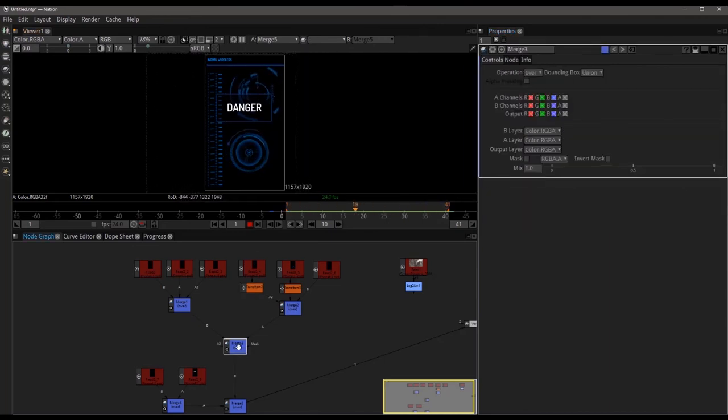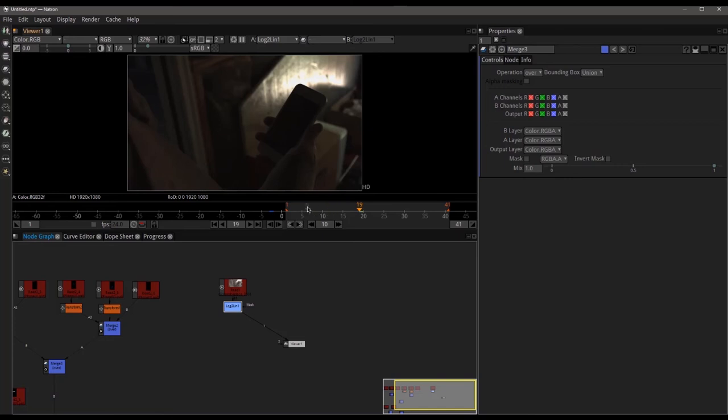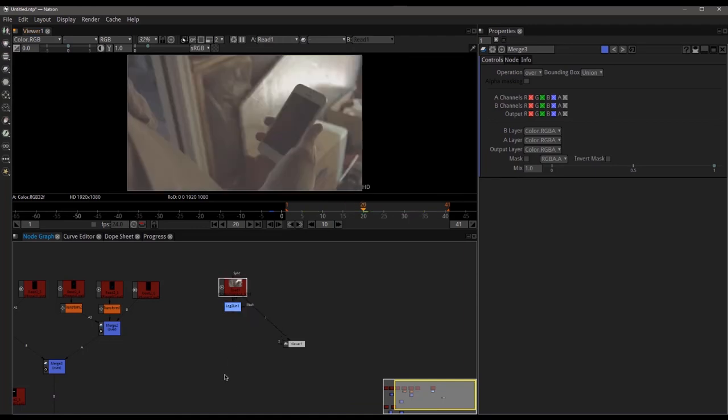Alright, now that we've designed the UI on the phone, it's time to actually place this on top of the phone itself. And to do that, we're going to do some motion tracking, but we're going to do tracking in a way that we haven't actually explored yet before in this course. So just to remind you, here's the original shot. And this is with my basic corrections applied to it. We're going to track it without that log to linear conversion, and here's how we do it.